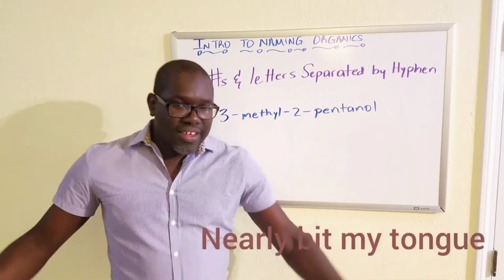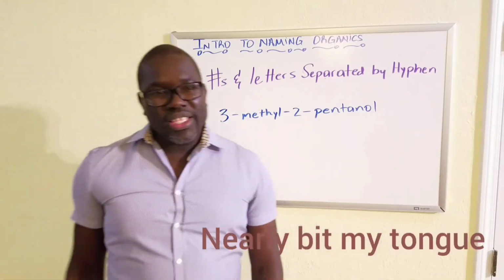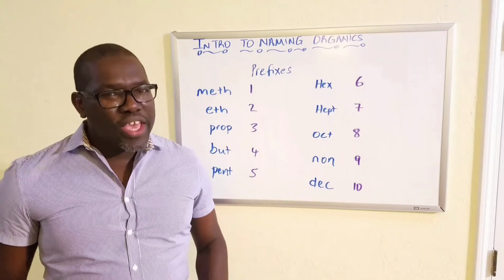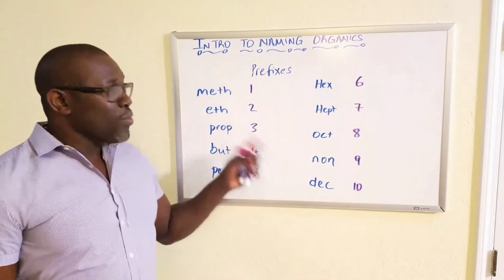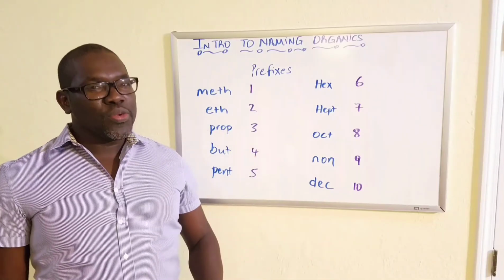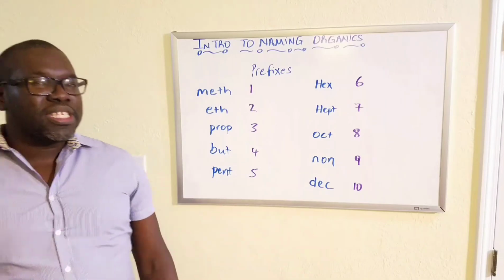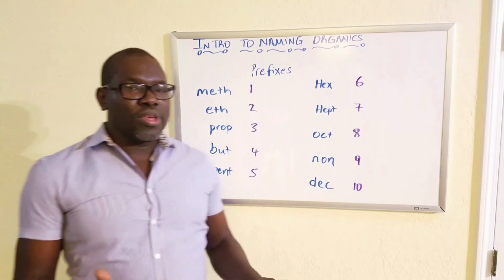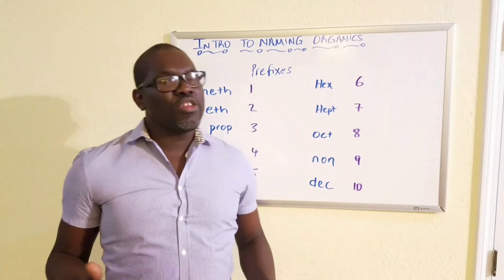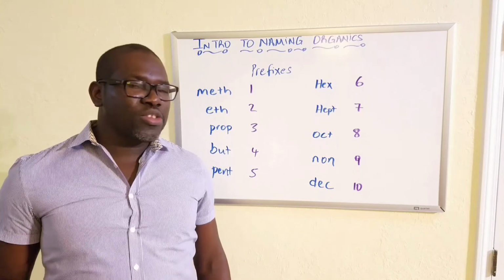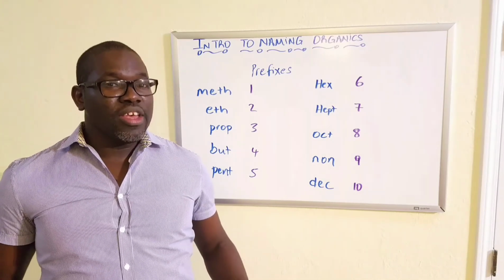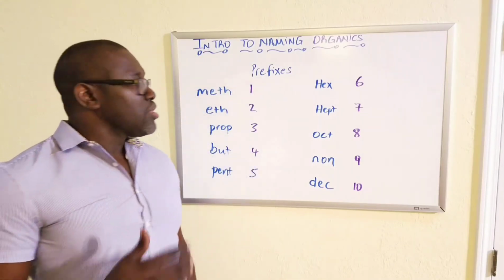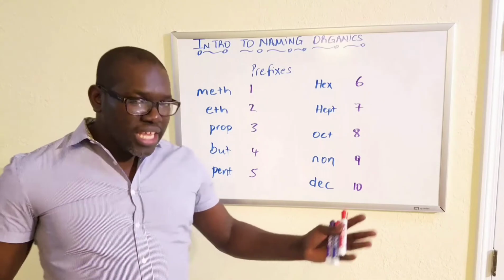last and final point. Finally, guys, it's our prefixes. Now, there's no way you can name organic compounds without these things. For sure, you can't do that. So, I've given you up to 10, but of course, you can go to higher numbers than that. Right? And you must know these, of course, because these generally represent the number of carbon atoms in the longest carbon chain. More about that later, when we look at naming organic compounds. So these represent the number of carbon atoms in the longest carbon chain.